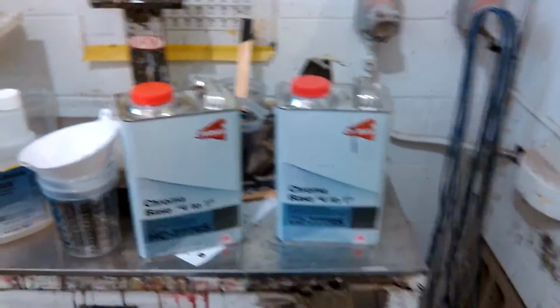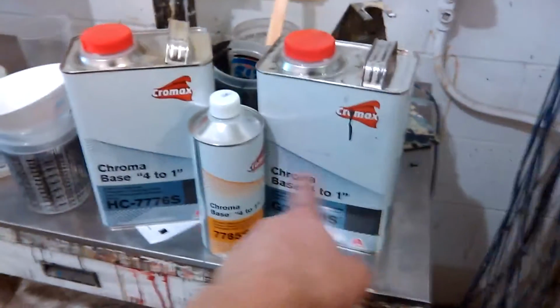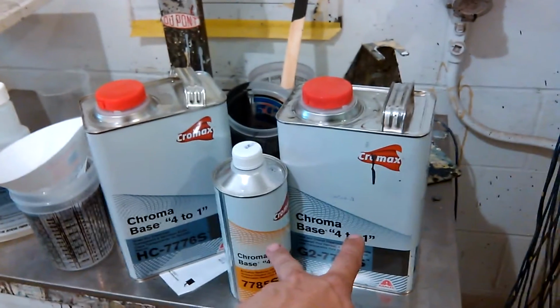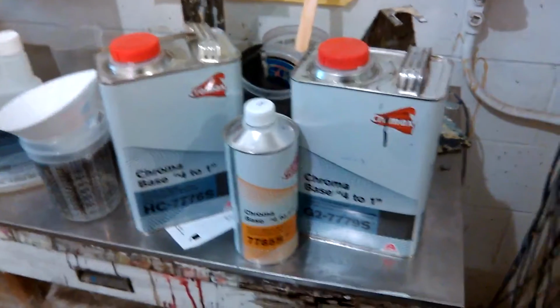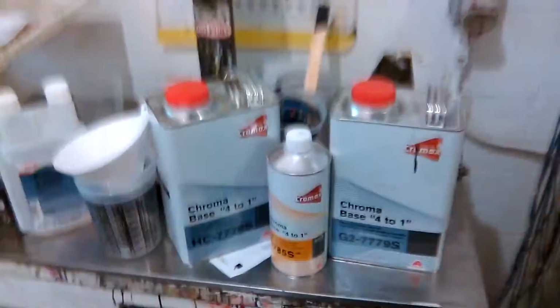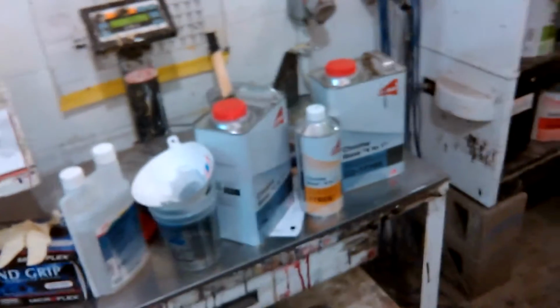It's wet, and that's cheap. That ain't no Premier Clear or any high dollar. That's just Chroma Base clear. So yep, like I said, with this jug and this bottle, those two bottles right there, not the Snap Clear, but those two bottles right there together is like $240. That's from the school here, from the rep or whatever. So it ain't cheap, but it's cheaper than some of them other clears, you know what I'm saying? Like we got the PPG Glamour Clear, and then you could also get the Premier Clear from Axalta, and yep.